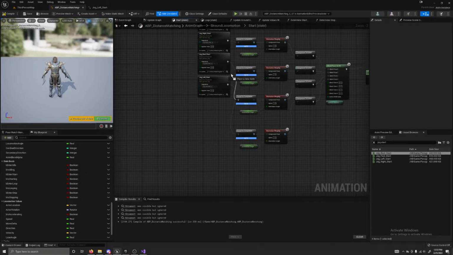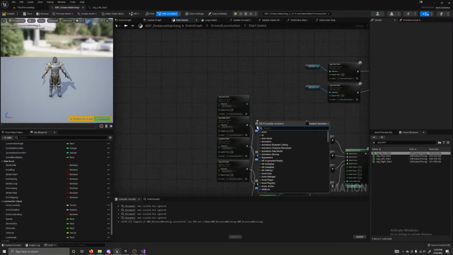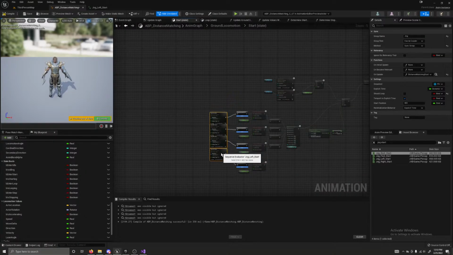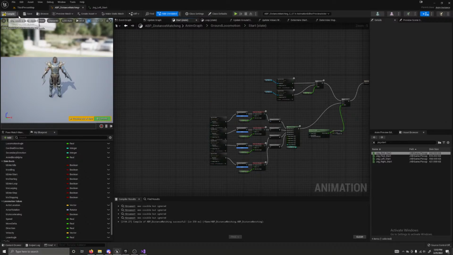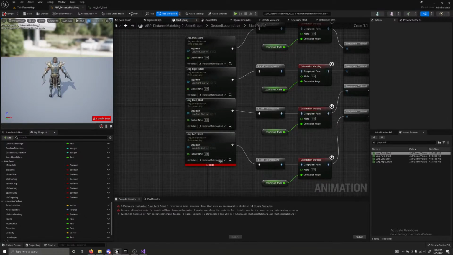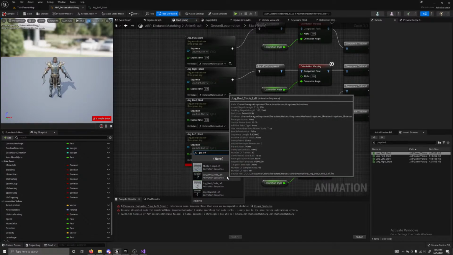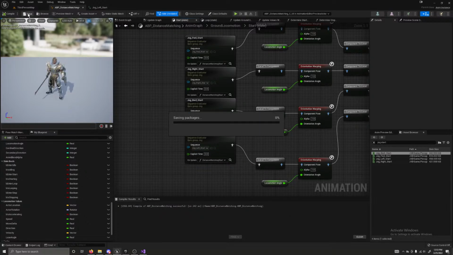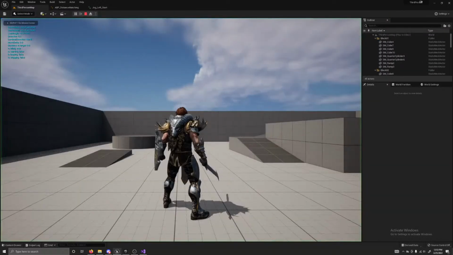Linking these wrong. Compile error, what's going on here? Ah, wrong skeleton, wrong animation. Two Paragon characters in here. I think that'll do it. Yep. All right.